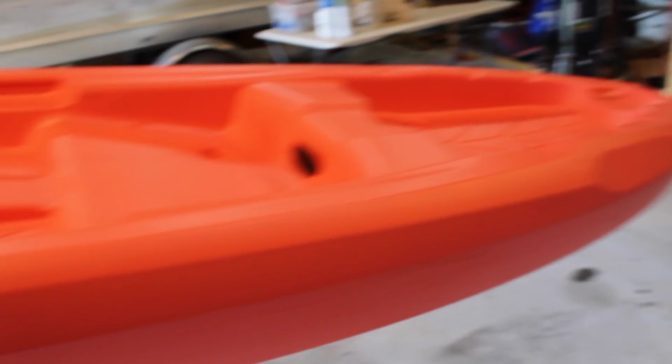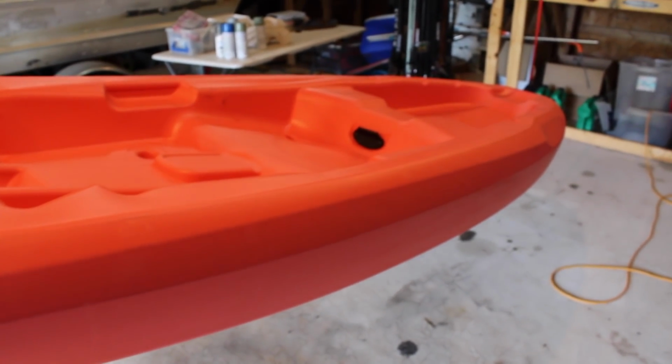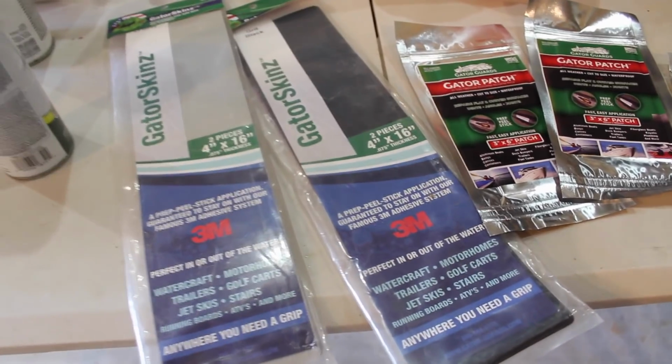We've got to turn this pink piece of salmon, the salmon boat, that's what we'll call it, the salmon boat, into something pretty. So here's some of the stuff that I am going to put on my kayak.